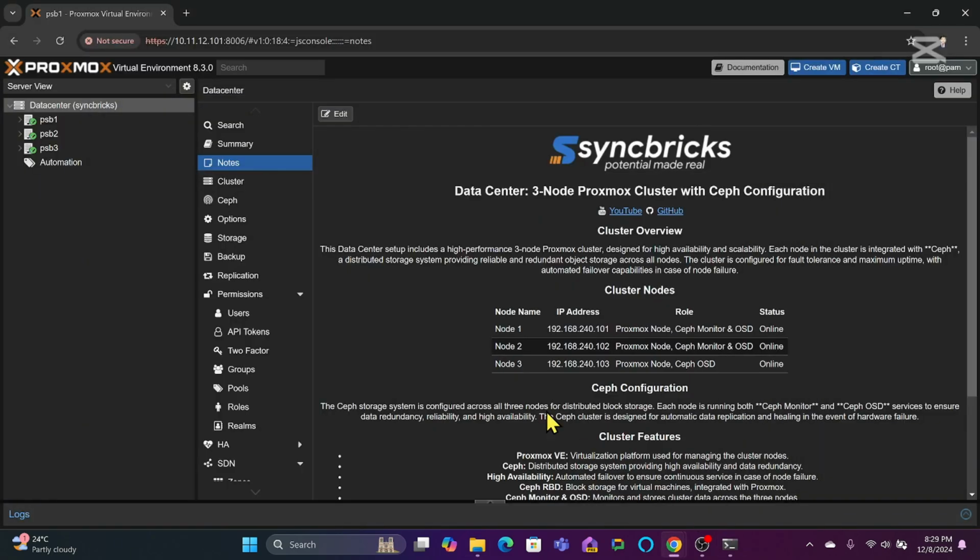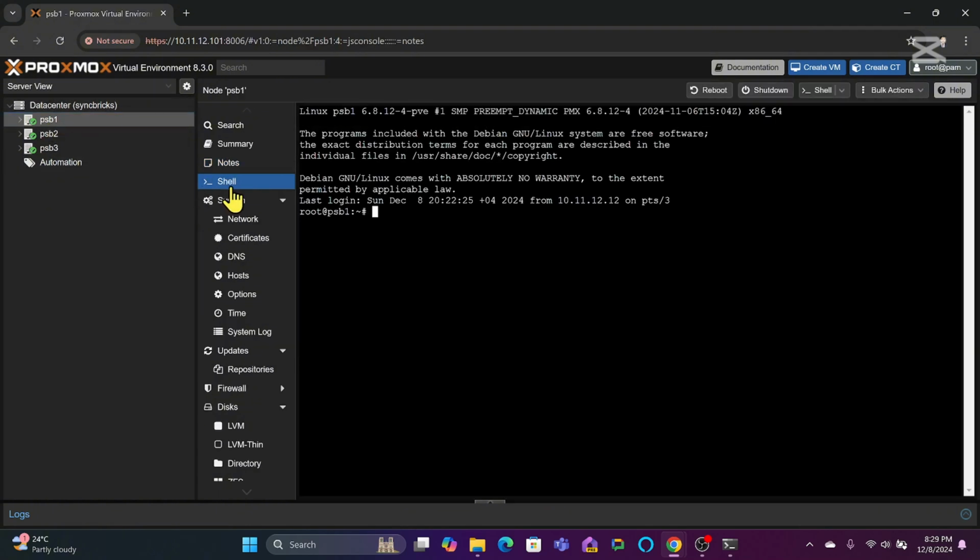So what I'll do, I'll just go to Proxmox first. In Proxmox, I come to my first Proxmox node here, and in the node, I will come here to Shell. Here, if I do ls, of course .ssh is hidden right now, so if you see the list of files, nothing is shown. But if you do cd .ssh, you will see that the .ssh folder is available.